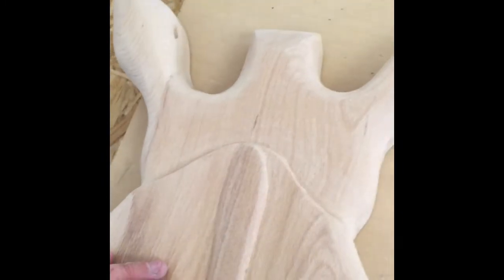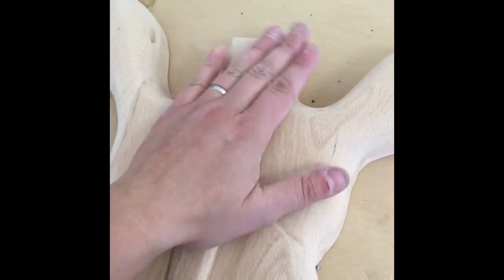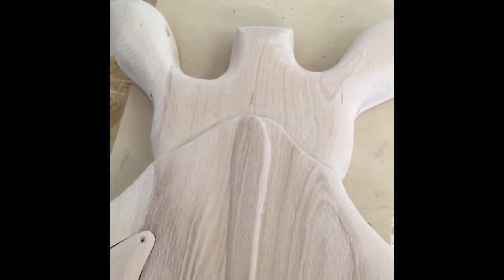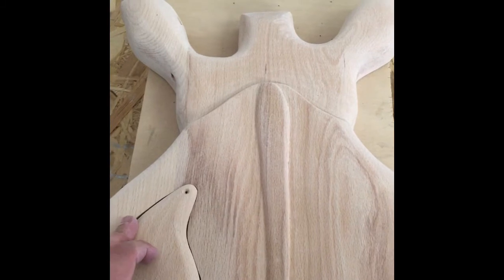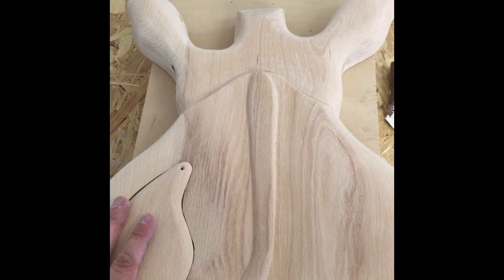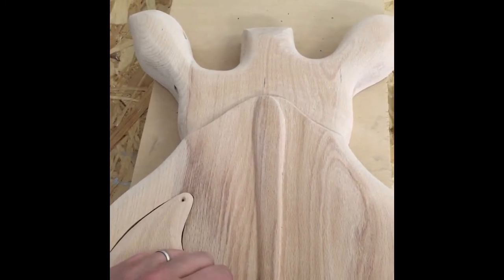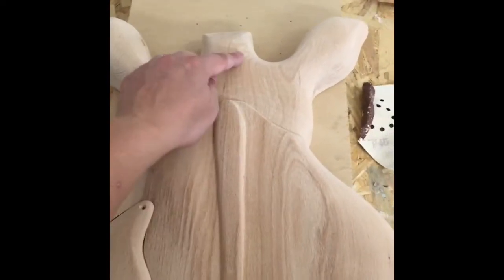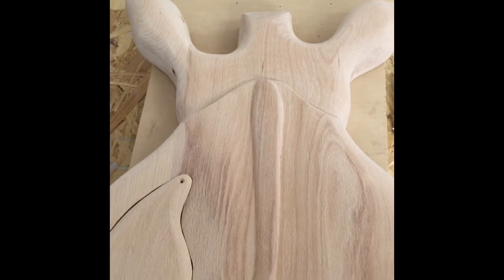For those of you who aren't sure — but most have probably guessed — I am doing a set neck. A couple of reasons: firstly, I'm not a massive fan of how bolt-ons look in general. I think there's going to be something quite nice and satisfying as a maker to do a set neck from a construction standpoint. But most importantly for Violet, aesthetically, I don't want her to look like she's been shot in the back of the head by having the screws going through. So set neck it is.